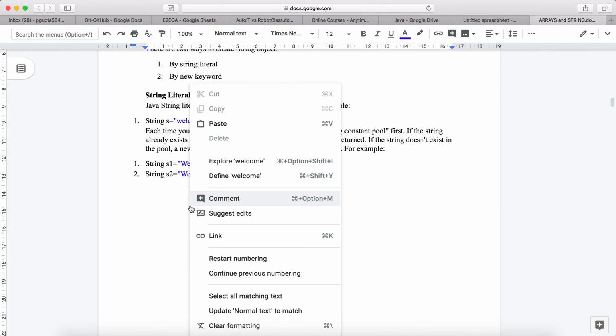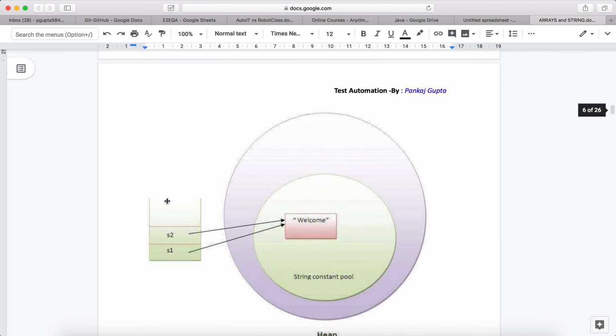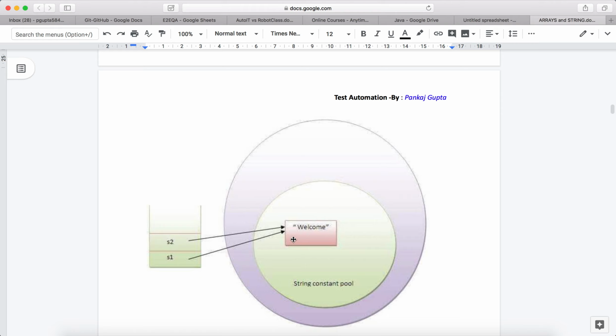I'll show you one picture. If String s1 is equal to "welcome", it will create one object the first time. Next time, if you write String s2 is equal to "welcome", it will not create a separate string object; it will point to the same object. Let's see with a practical example and it will be very clear. See you in the next one.